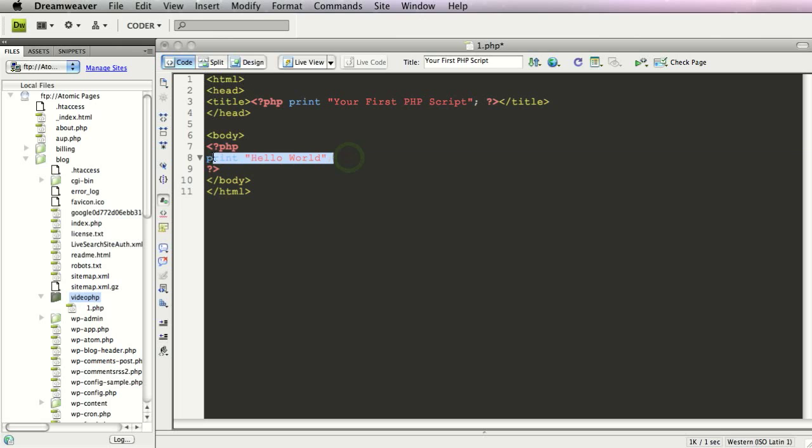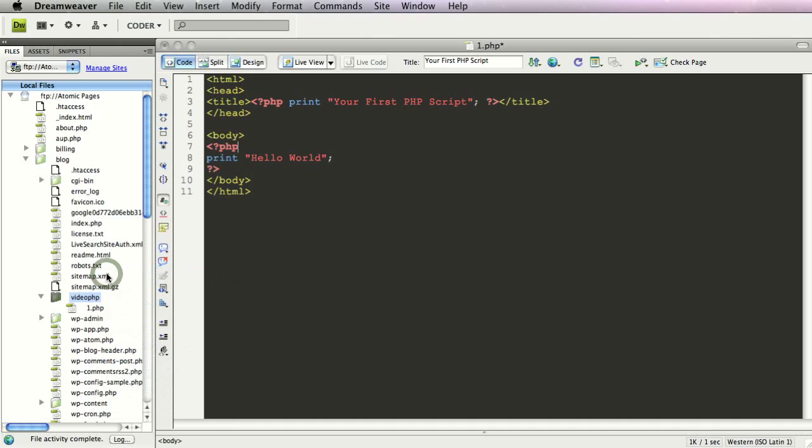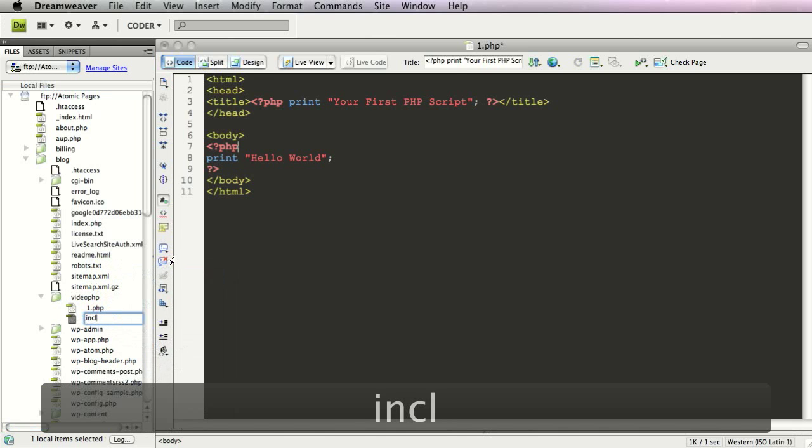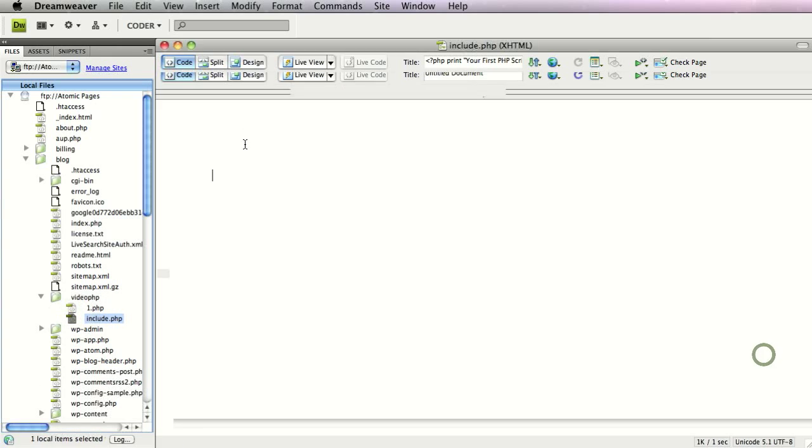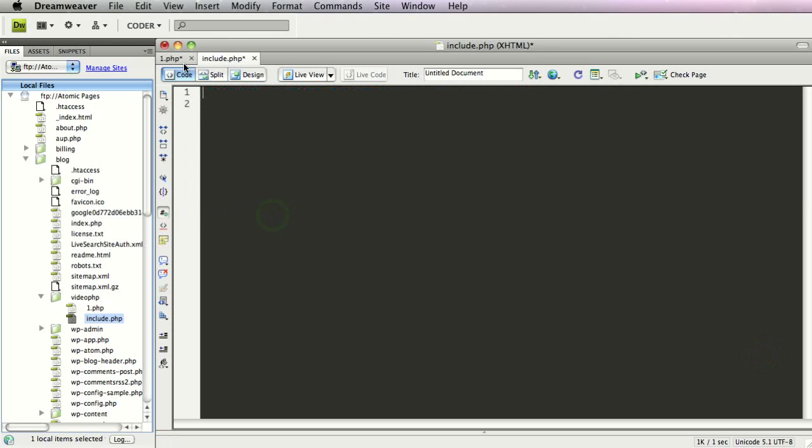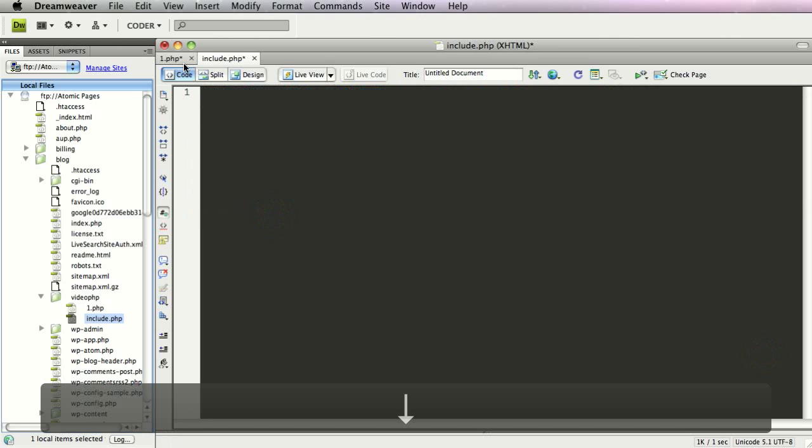Another thing that I'm going to show you is that you can actually include PHP from external files. So instead of writing print hello world here, we could actually get that from an external file. So I'm going to create a new file that we can use to demonstrate this, and I'll call it include.php. So here it is.